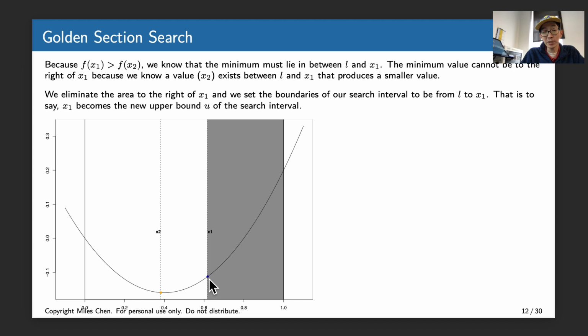The function is lower at x2 than it is at x1, so there is a point that's lower than f of x1, and the minimum, wherever it is, has to be between 0 and x1. The minimum value can't be to the right of x1 because we know this point exists and it produces a smaller value. So I'm going to throw everything away to the right.